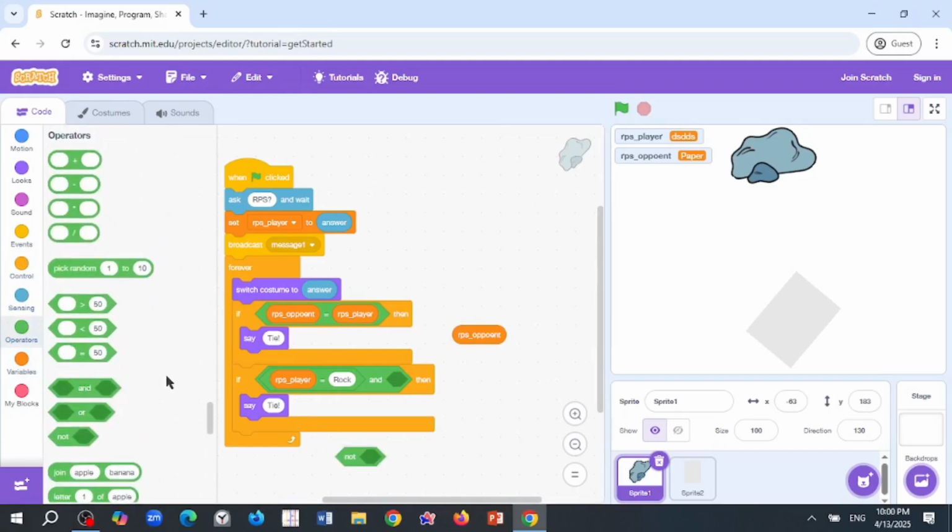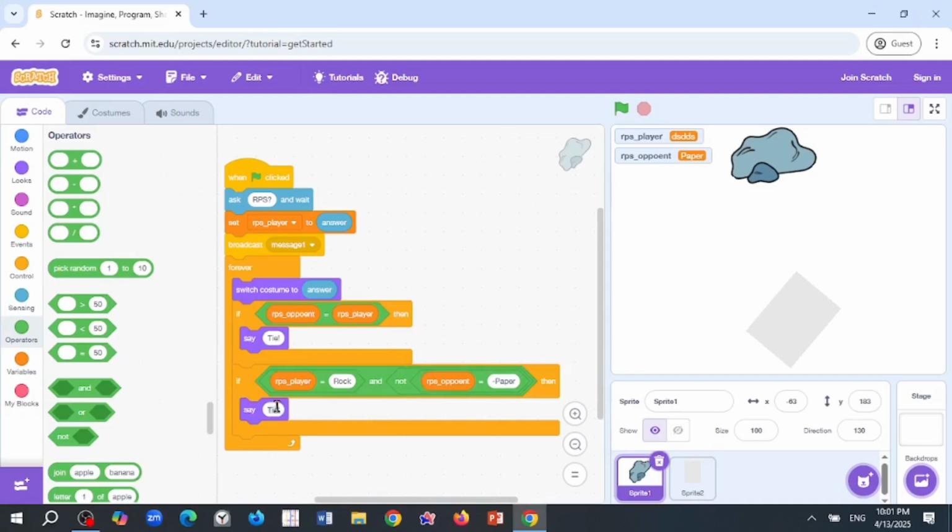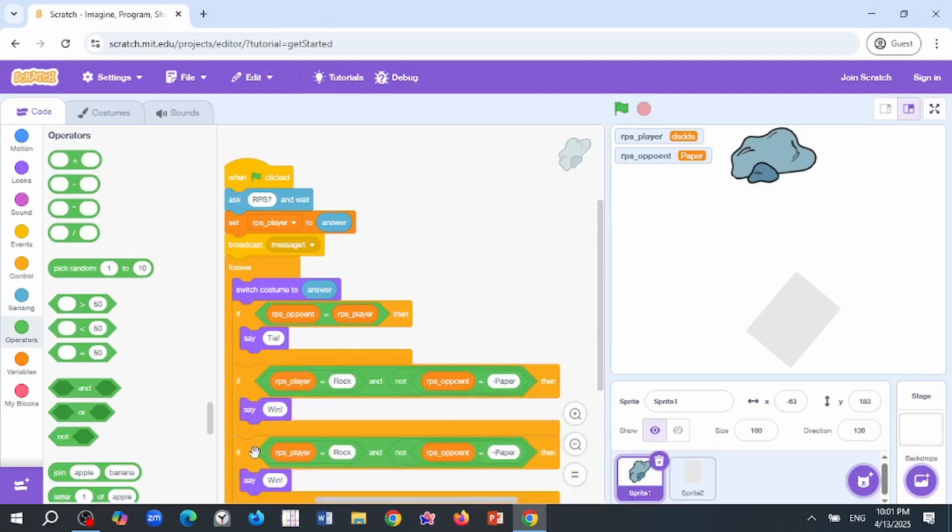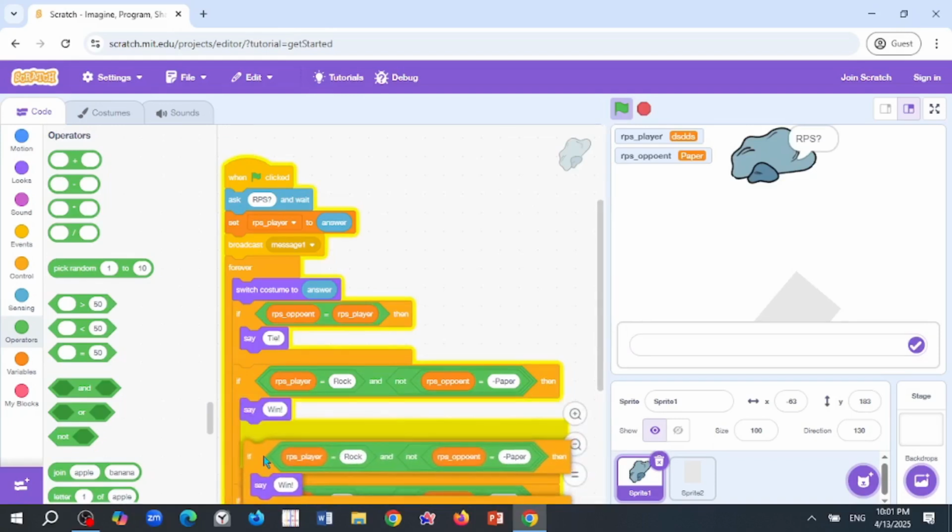Is not equal to paper, then say win. I'll copy this and make the two other conditions.